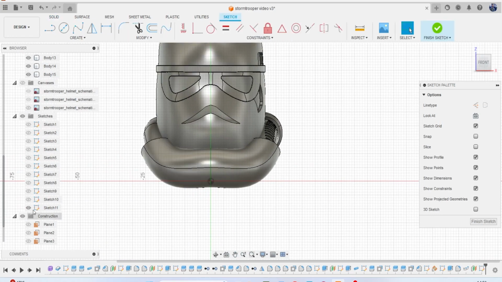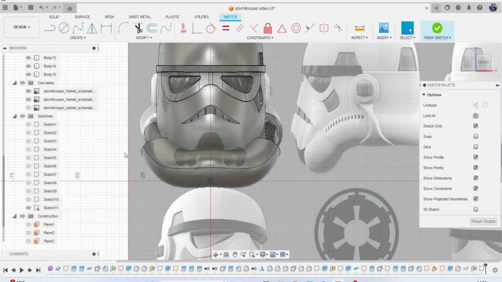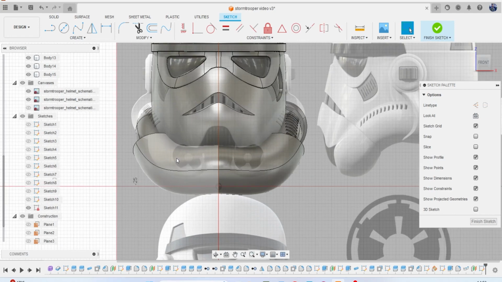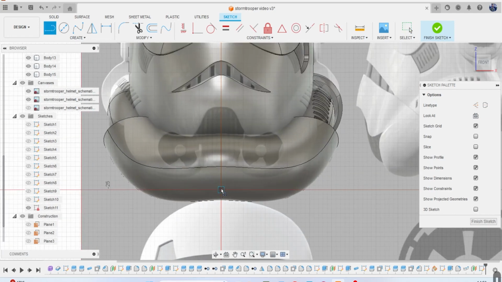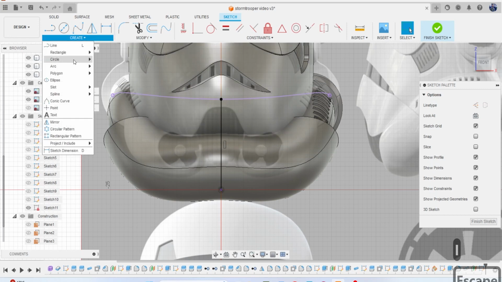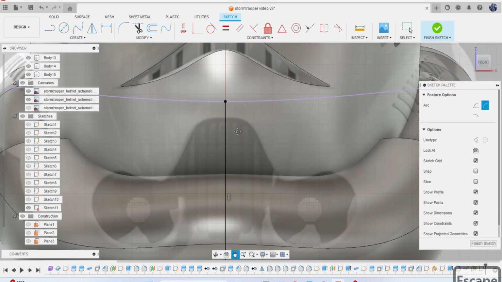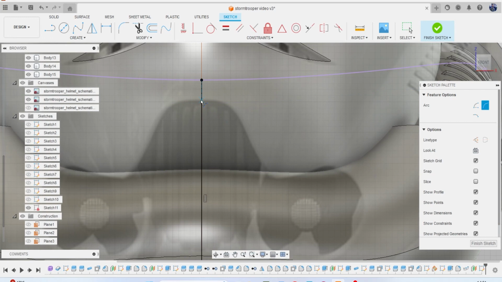Create a sketch. Let's turn this on. Okay, now what we're going to do is sketch this out. So I'm going to come down the middle and use our normal sketch arc line tools.